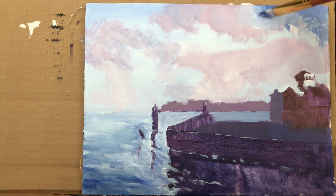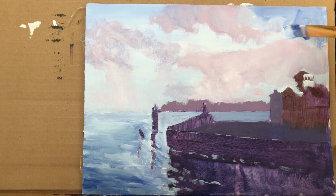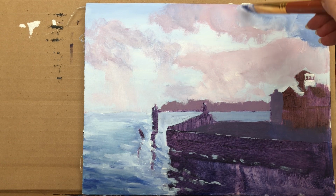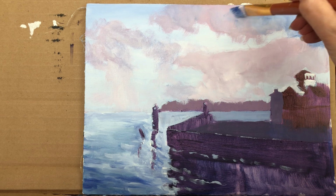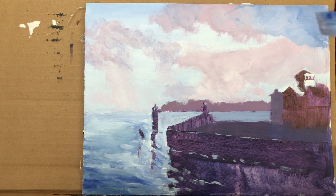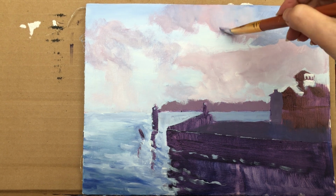So I wanted to make this transition. And I'm not using any medium and I'm not using much water. It's hard to push and pull this paint, but at the end, I think it works better. If you're pushing and pulling and getting a bit desperate with this, you can always add a tiny bit of water, not too much, to make sure that you can mix it. And I like to take a bit of that and just work it through.